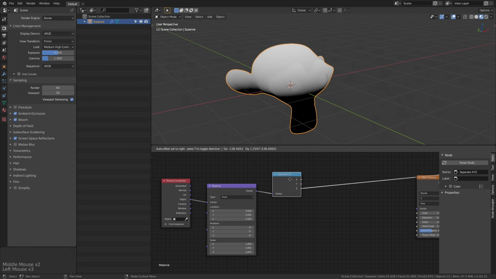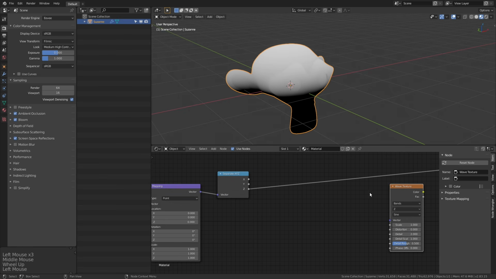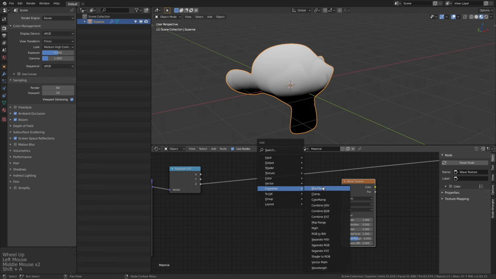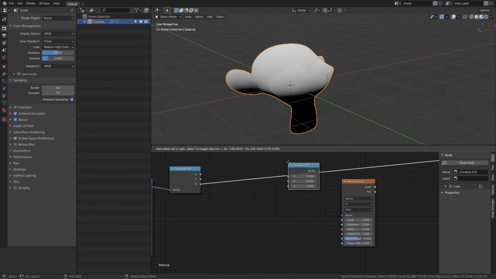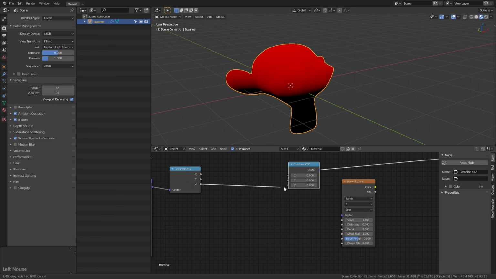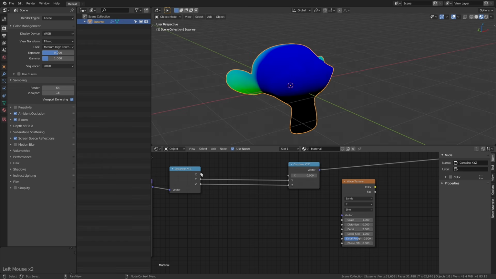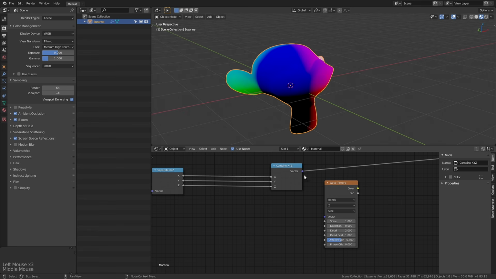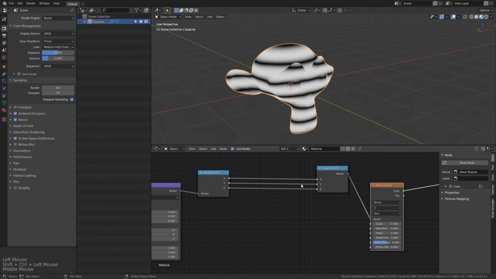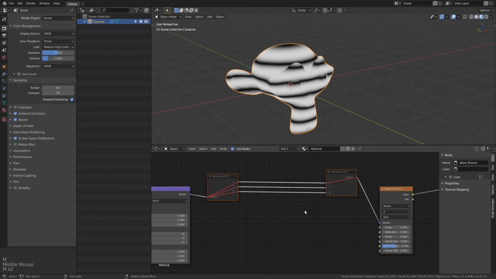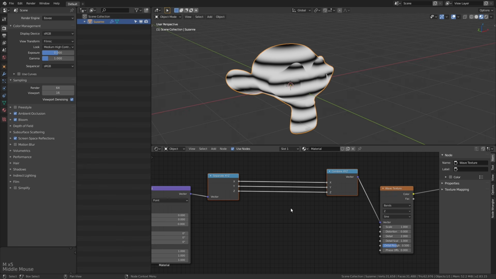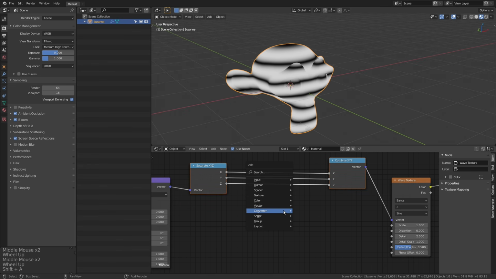And what I want to do is I want to use one texture to drive another. So what I'm going to do first is set this up so that we can recombine these back together. And if I set the X, Y, and Z back together and plug this back into the wave texture, you'll see if I turn these on and off, they're actually exactly the same because we're not doing anything to them. But what we could do in the Z-axis is we could add a texture to this and just kind of mess with it a little bit.